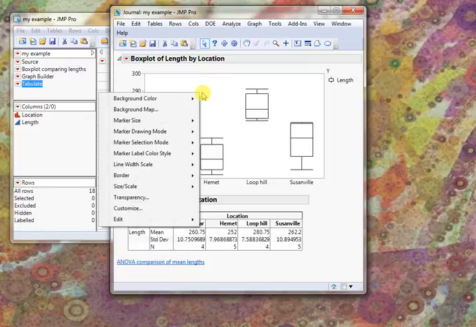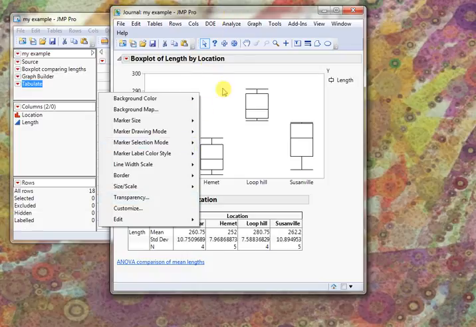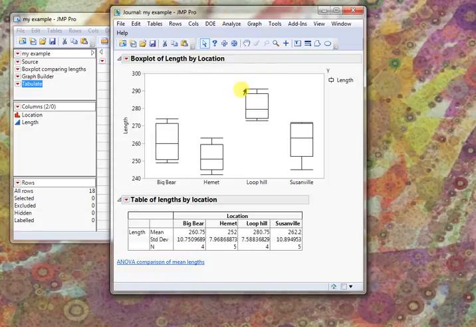Well, right-clicking on a graph in JMP actually gives you a lot of options, one of which at the bottom is, well, actually there is a copy graph way down at the bottom, but that's not what I want you to do. What I want you to do for copying, because it works a little bit better for us, is to use this selection tool. You can also hit S on the keyboard to get this tool, this little cross.